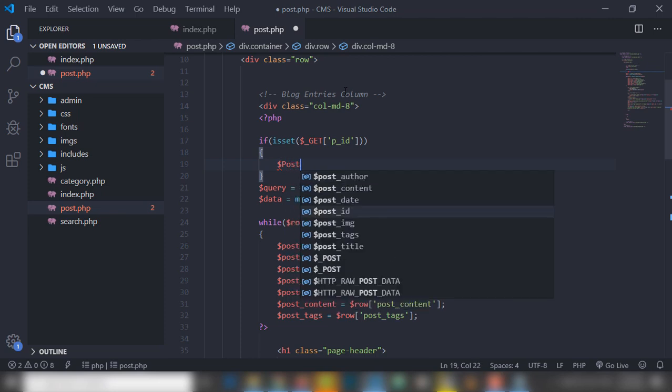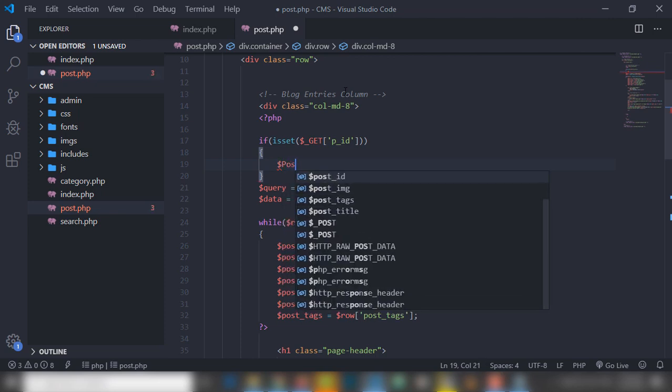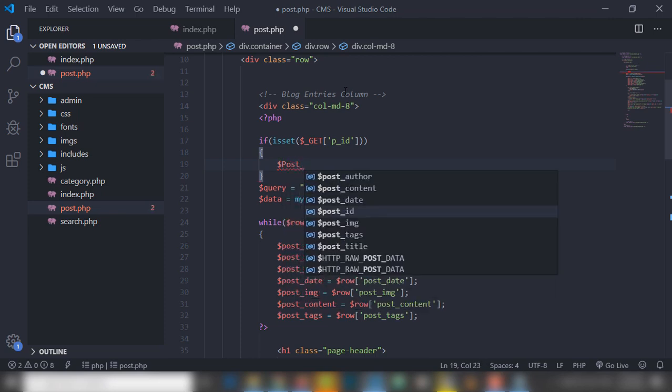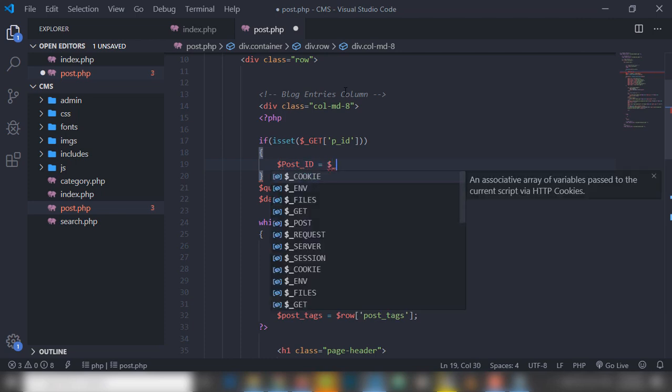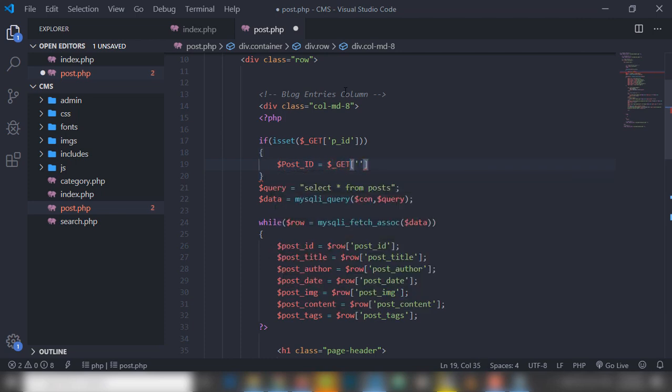Then I'm going to get the post ID, and inside the query section, you just need to use WHERE post ID equal to this post get variable.